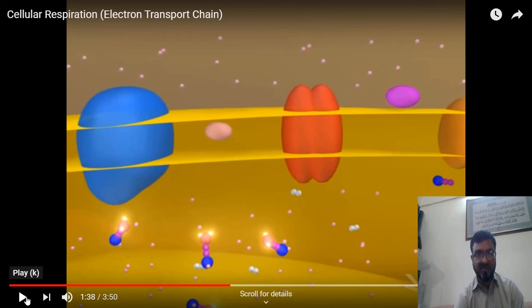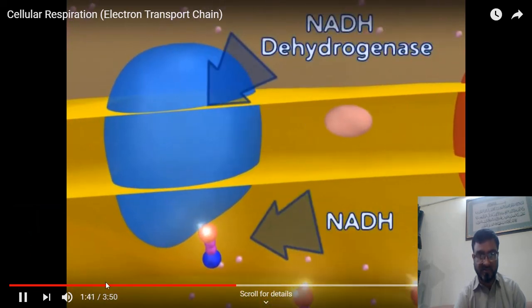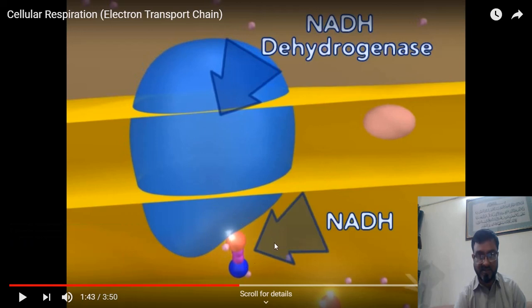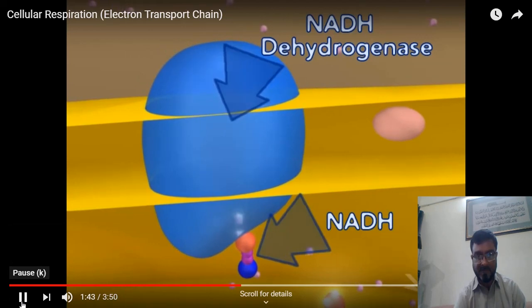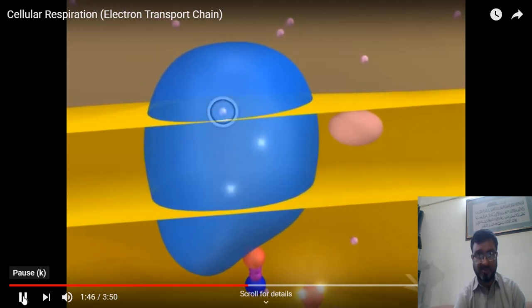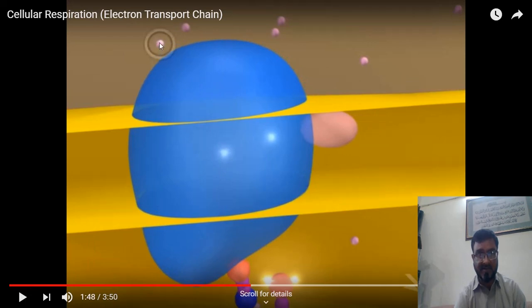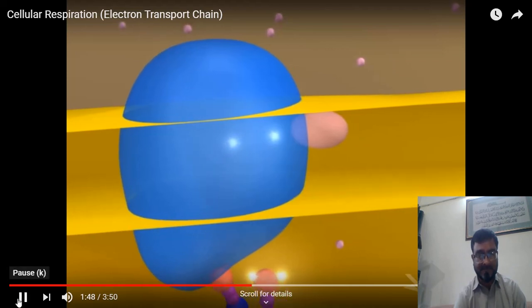How this process happens. First of all, the NADH dehydrogenase will take the high energy electrons. Two electrons are passed from NADH into the NADH dehydrogenase complex. You can see this is your NADH coming from the Krebs cycle and glycolysis that consists of high energy electrons. Coupled with this transfer is the pumping of one hydrogen ion for each electron, and there is the release of the protons.